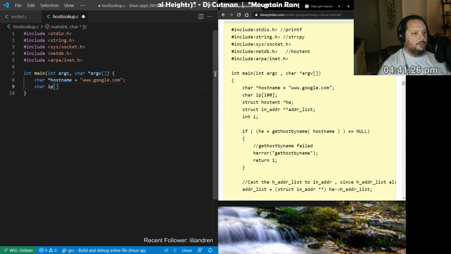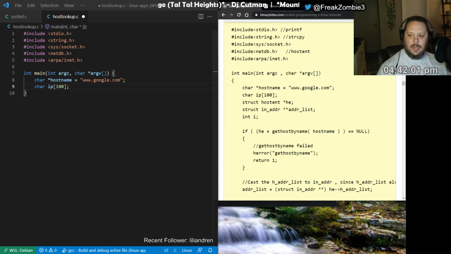The IP, this is going to be a buffer of 100 characters. Do we need 100? There's, let's see, 3, then the dot, then 3, then the... I'm terrible with math. Pull out the calculator here. 3 times 4. So that's 12. It doesn't matter. 100 is enough.